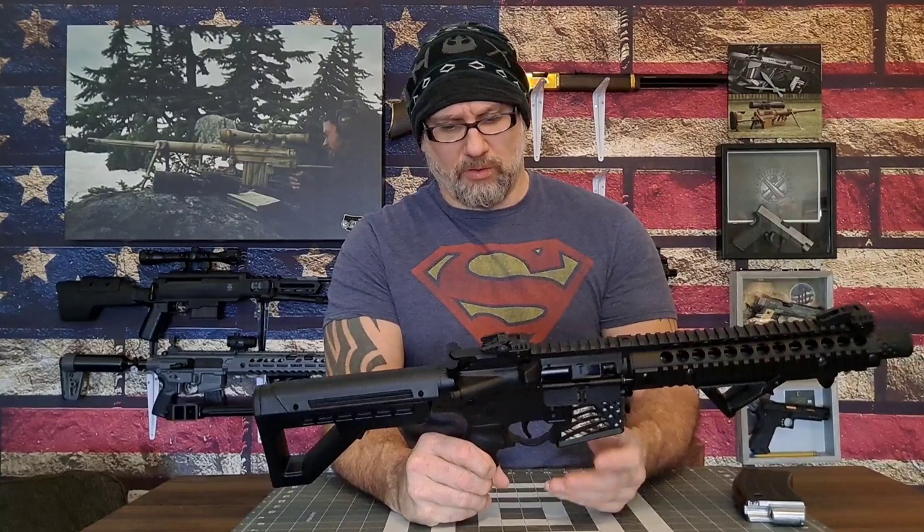If you have any questions just drop them in the comment section below, but right now I'm going to bring you some close-ups of the gun so you can really check it out. We'll start right here at the end of the barrel — this is the flash hider, which always had a lot of questions because people simply did not know what it was made of. It is polymer, but it's a really nice polymer and it does look good.